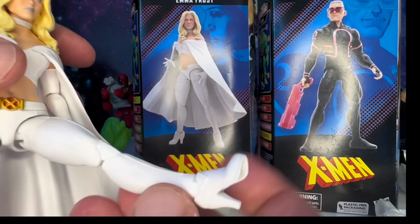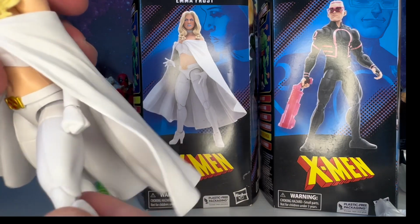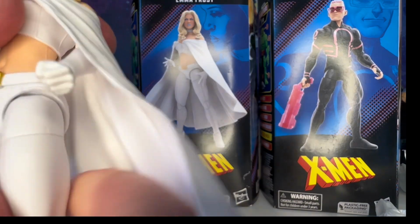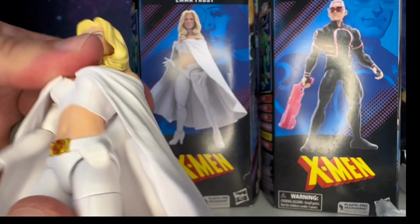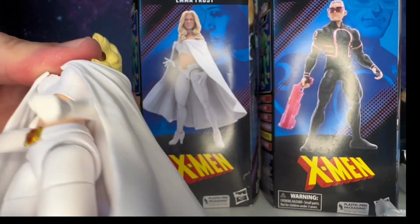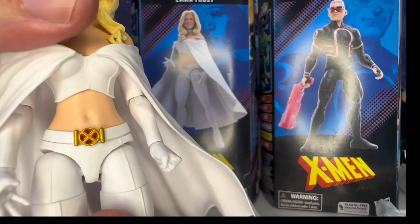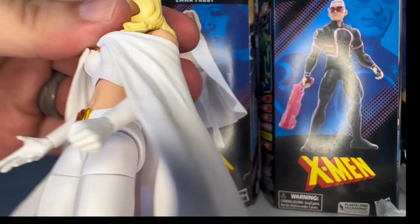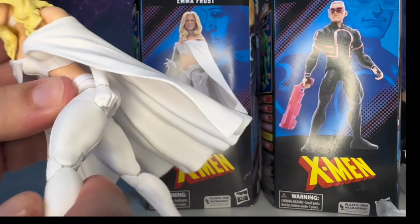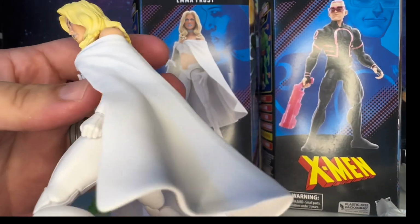And she is stiff, and she can kick forward about that far. She has the upper thigh cut. Oh, she has torso movement. It was hard to tell. Looking at it, it looks pretty good. Looks pretty good and clean. She has double jointed knees and they are pinless. I'm assuming the elbows, yeah, the elbows are pinless too.